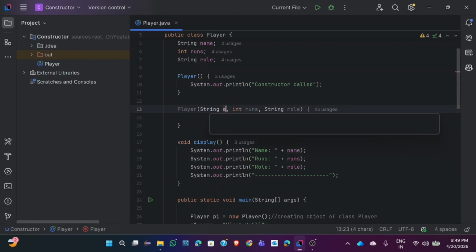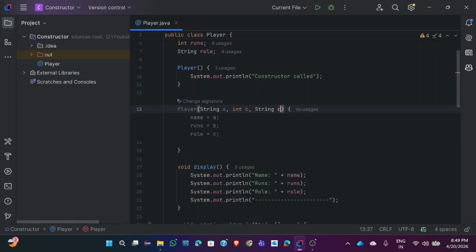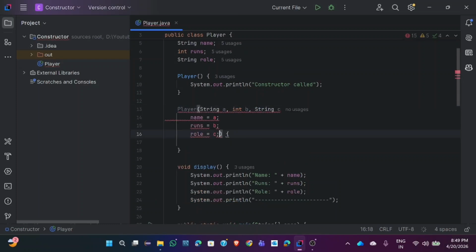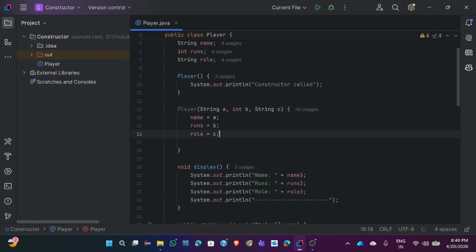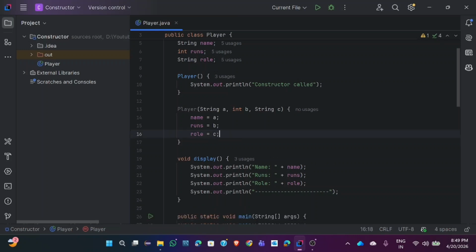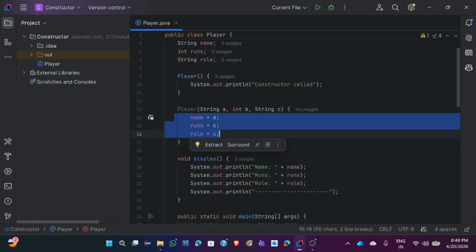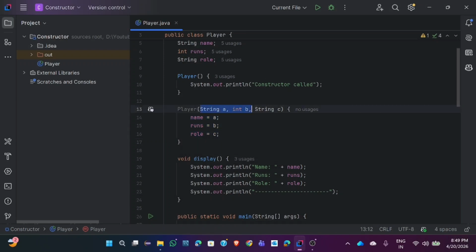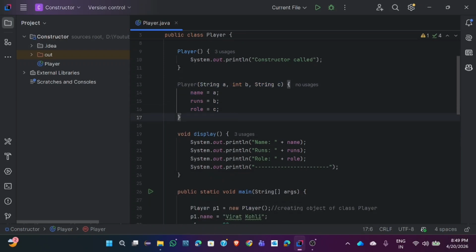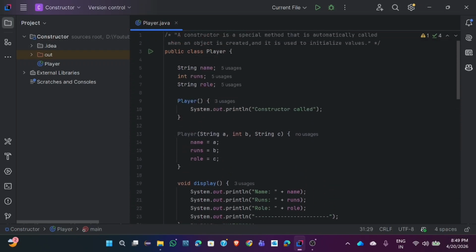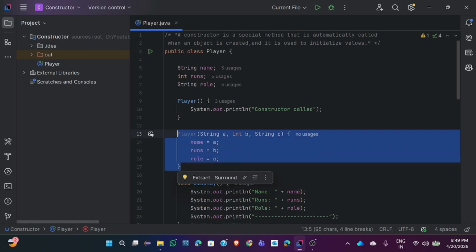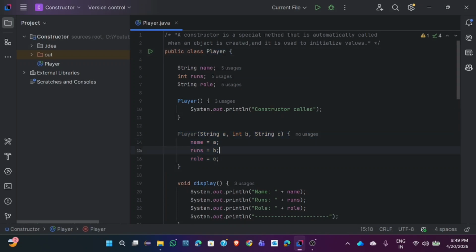We can name them A and B for runs, C for role. And we have to assign these values to name, runs, and role. We will get these A, B, C values through the main method while object creation, and these values are getting assigned to name, runs, and role in the Player class.